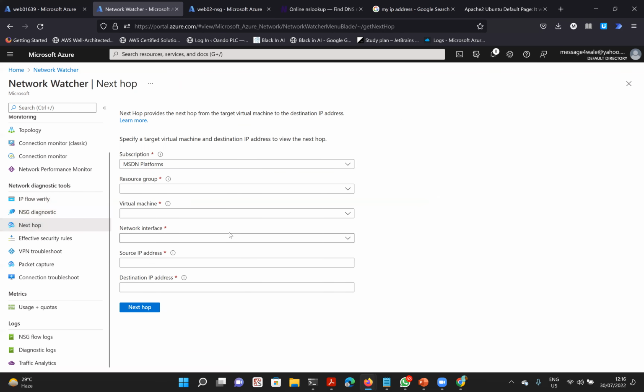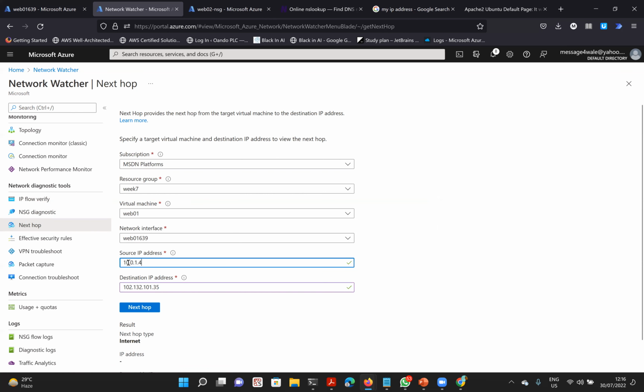For next hop, if you want to determine what will be the next hop IP address, so if I am connecting to Facebook, who is helping this machine route the traffic out? Next hop is more or less like saying, what is the default gateway for this machine if it wants to send network traffic out, because the destination I'm providing is an external destination.